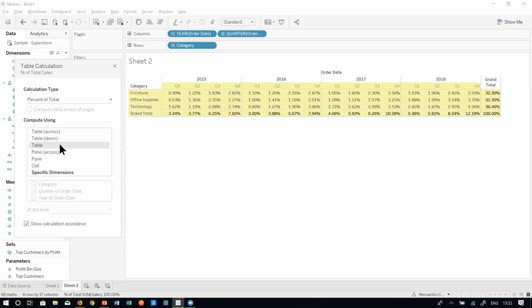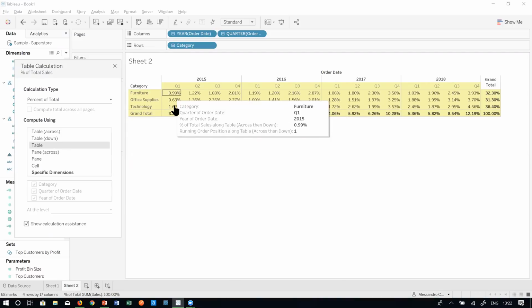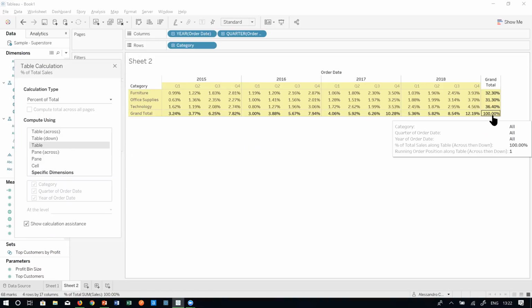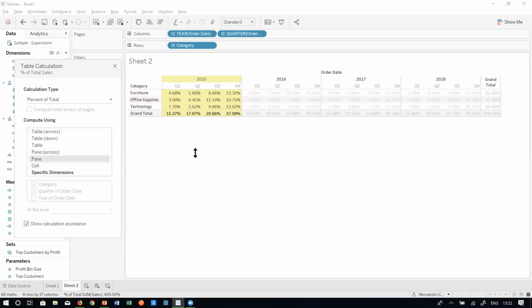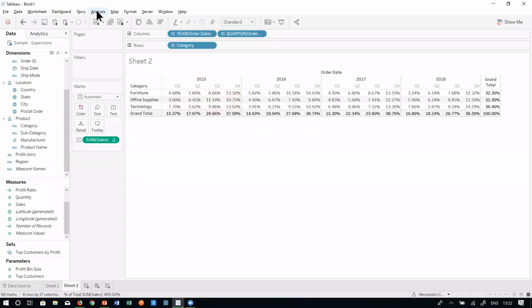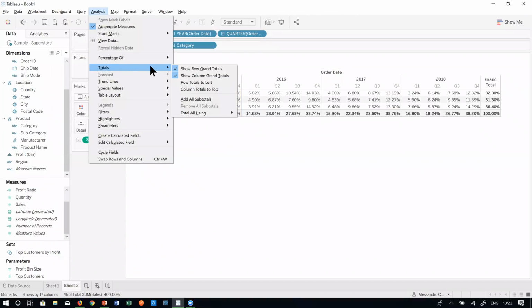So my scope can be my entire table, which would give us actually a percentage of each of these marks on the 100% total. Or it can be just for a single pane. So for example, just till here, so just for 2015. And to look at this even better, we can add the subtotals from the analysis menu.